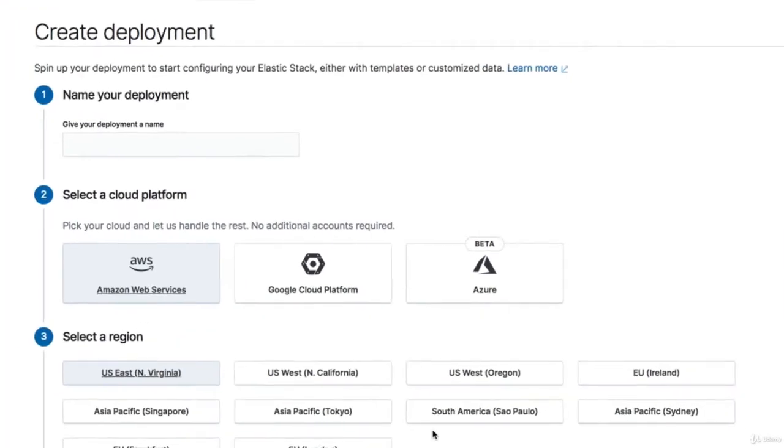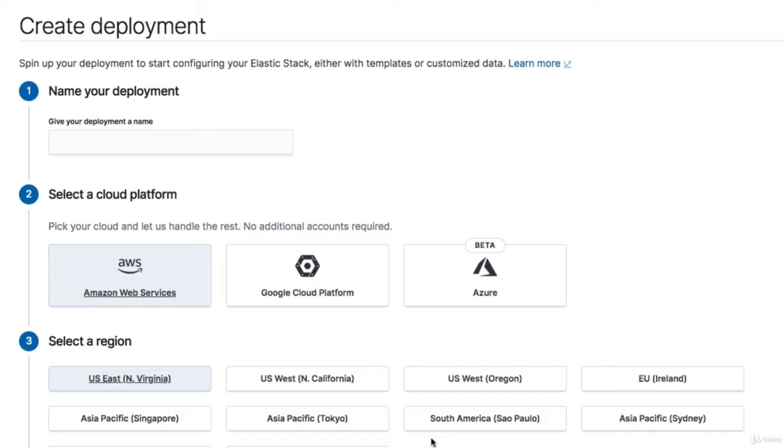The first thing we need to do is to give our deployment a name. I'll just give it a name of Complete Guide to Elasticsearch, but you can enter anything you want. Next, we need to choose a cloud provider. That's because Elastic Cloud runs on top of a cloud provider, being either Amazon Web Services, Google Cloud Platform, or Microsoft Azure.